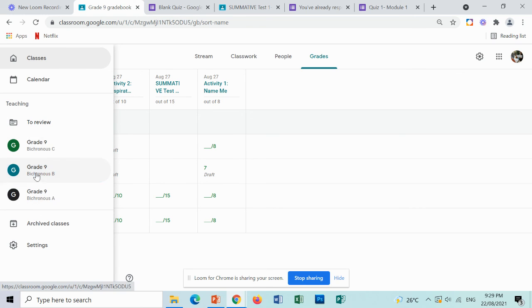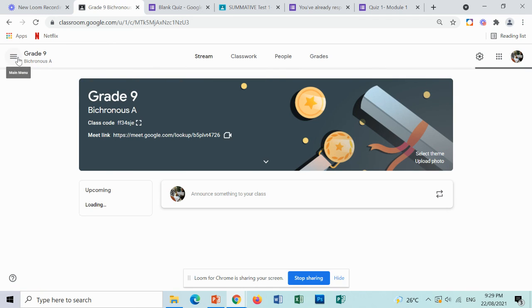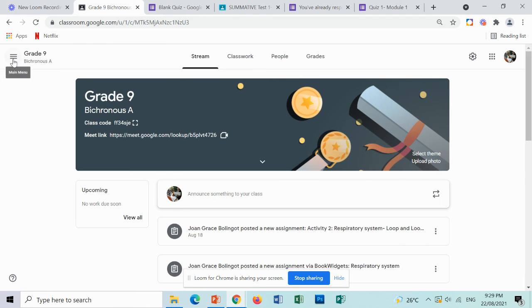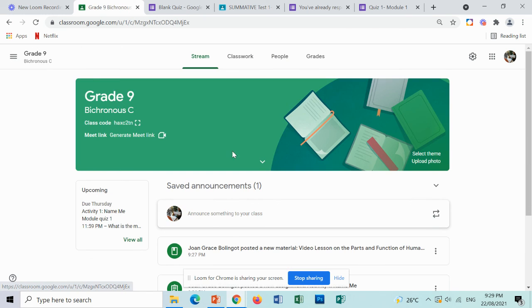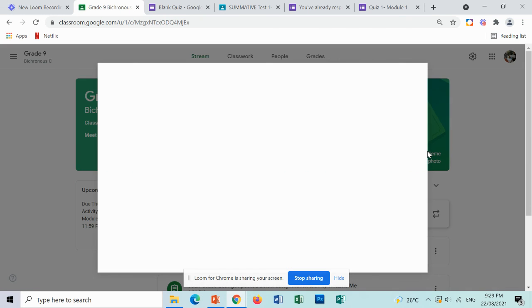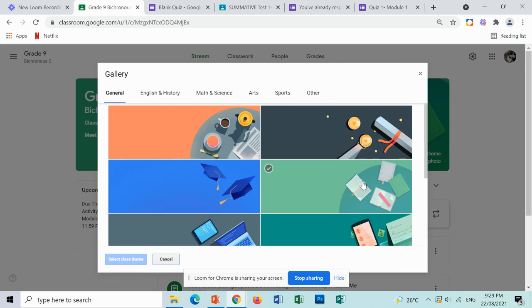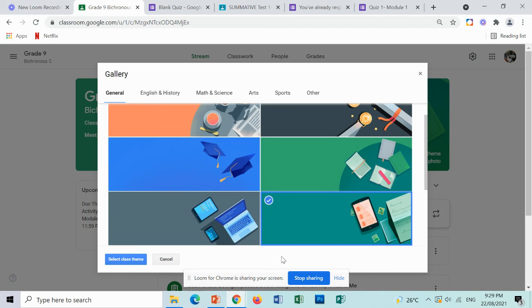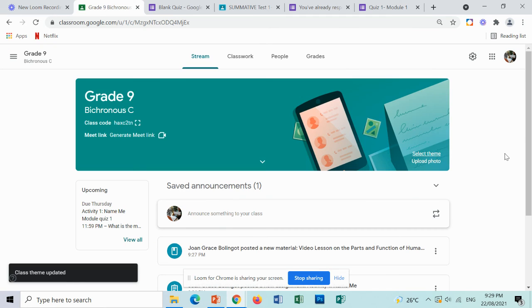Here you can find all your classes. Actually, you can select a theme for your class. You can select a theme here if you want a different theme like this. You can choose either this one and then that's it. So you will have a different picture for each class.